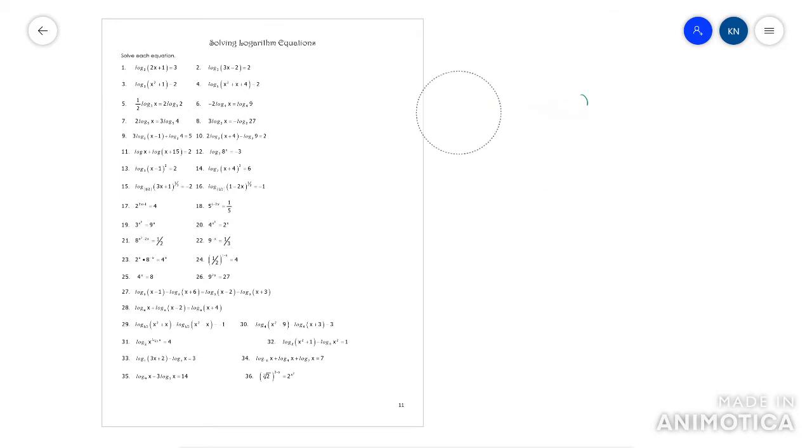All right, now let's look at number 9, where they start applying more rules. Right at the start of number 9, I see this 3 in front. Well, that's going to become a cube here. And so basically you're looking at log base 2. It's a log plus a log, which means I can multiply those. So it's log base 2 of 4 times x minus 1 cubed, and this equals 5.